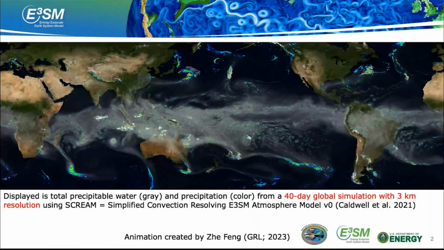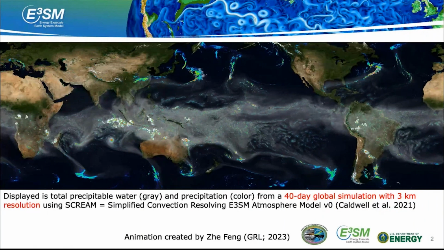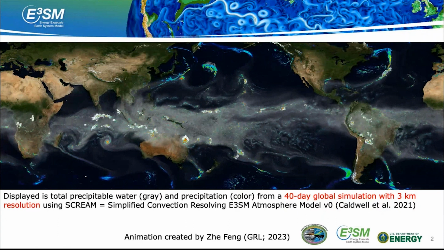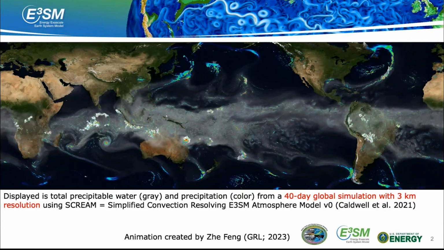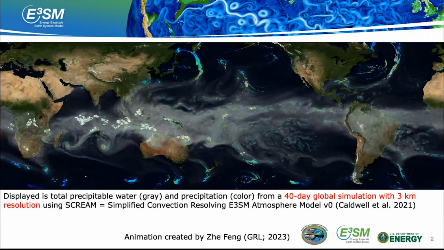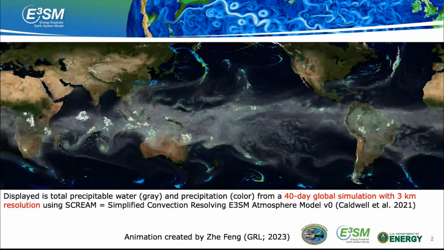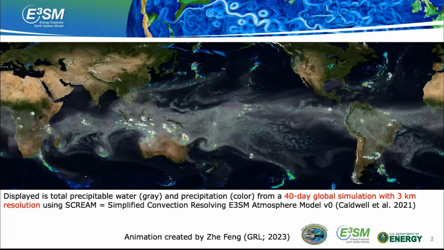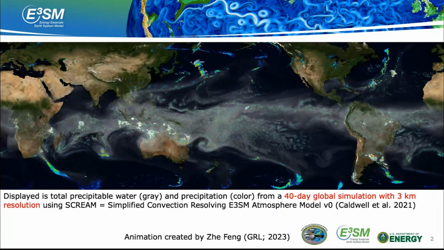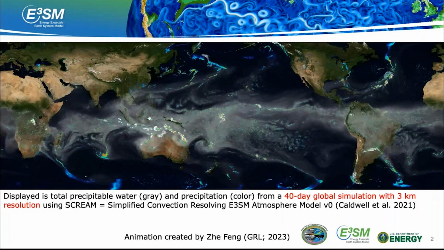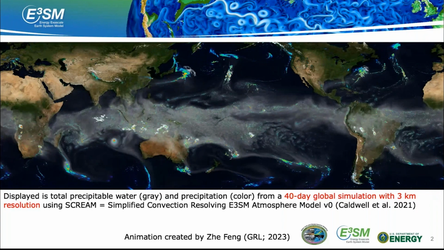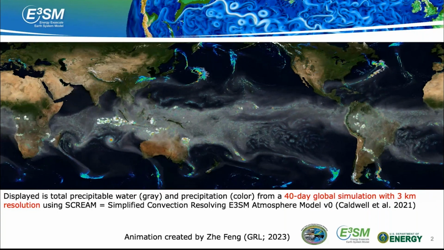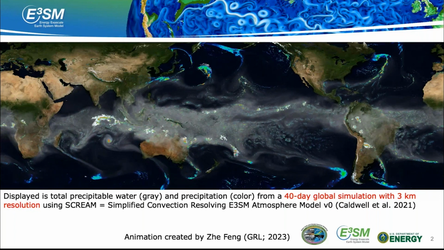So what is displayed here is an animation made by Zhefang of the very first global simulation of Scream V0, which I still consider to be the coolest animation made from a Scream simulation. Though this maiden voyage simulation is a bit old at this point and run with the clunky Fortran code, much of the simulation characteristics still hold. So watching this animation go, we can see several features being resolved, such as tropical cyclones, organized thunderstorm complexes, and precipitation being induced by topography.